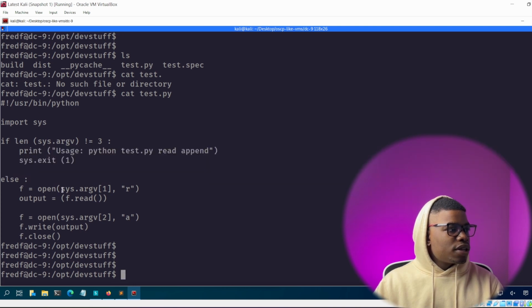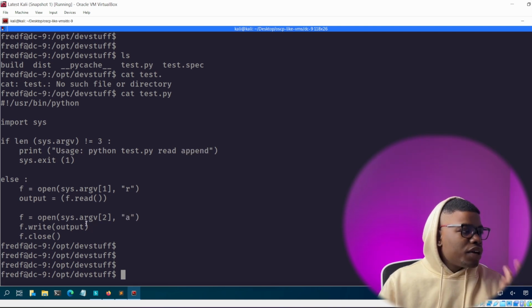Else we're opening whatever file is given as the first argument. We're reading it, and then we output whatever was in the file. And then we open whatever was in this second argument, which is append, and then we are appending.